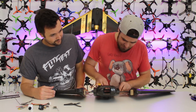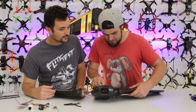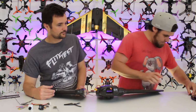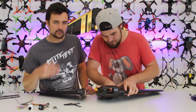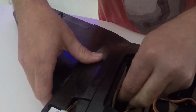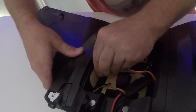All right, so your servo leads are going to feed through a little hole in the back here. We're going to get those guys in. And then once you've got that through, you can press the wing together. And the real cool thing about putting these wings on, they have just a little thumb screw that goes into the middle mount there. I'll put a close-up on the screen as well as we're doing this. And we screw those guys in. And that, with the carbon rod, is going to have it nice and fastened. And we do the same for this side? And repeat on that side, okay.